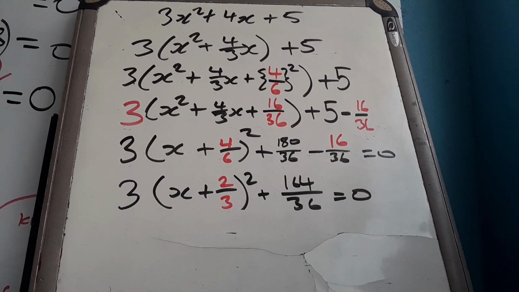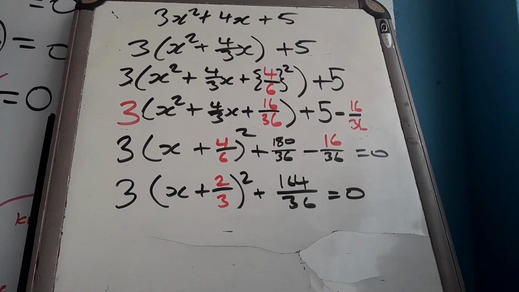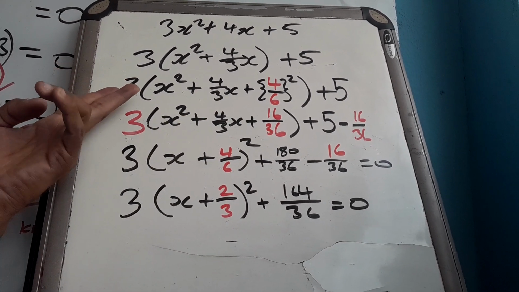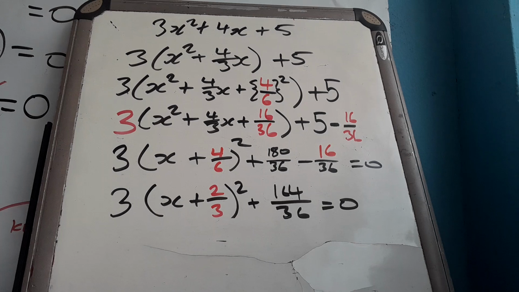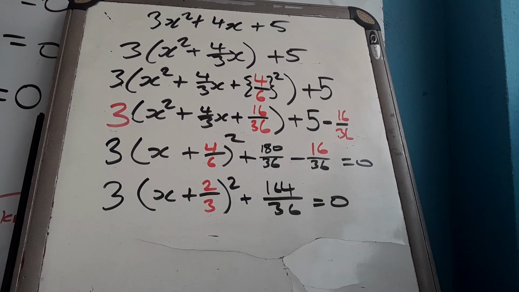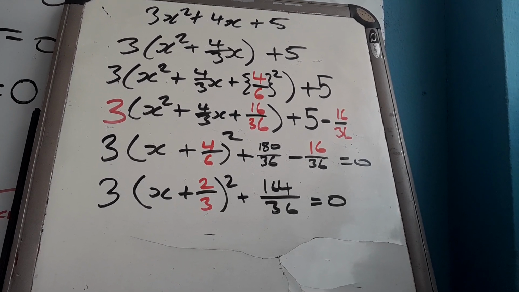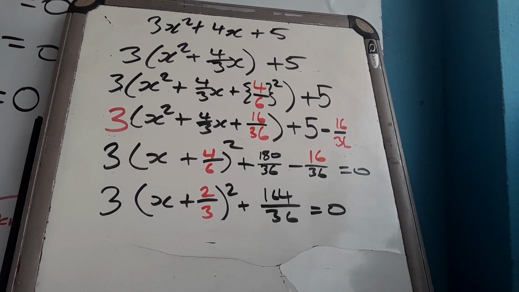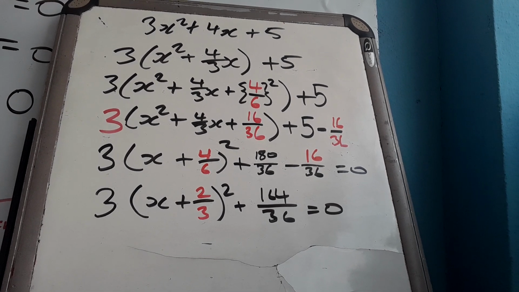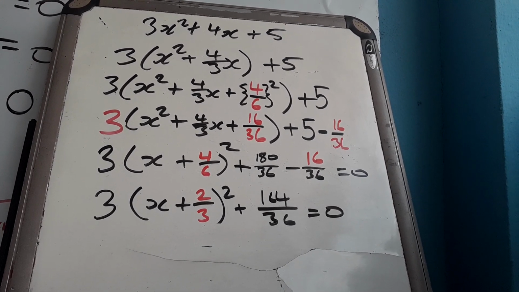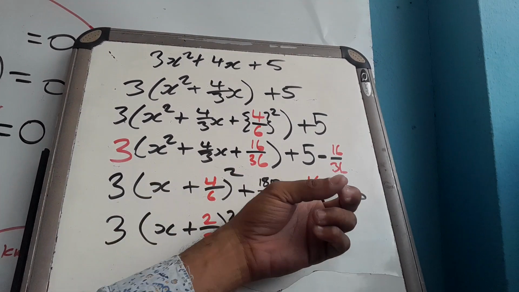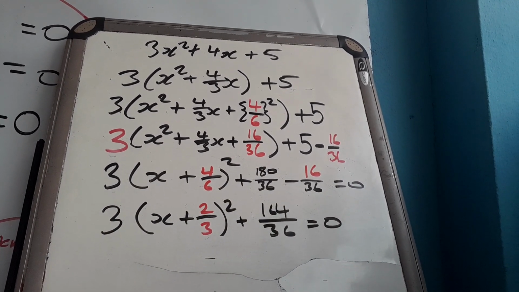Okay, so the proverbial problem as we had it was that we could always find what was going on over here in the middle, right? So the middle was fine because we just completed the square, which wasn't hard to do. You divide the 4 over 3 by 2 to get 4 over 6, and then you square 4 over 6 to get 16 over 36. Okay, but then if we had to add 16 over 36, we had to subtract it so that we ended up with the same value.